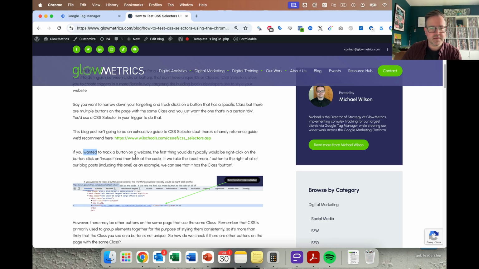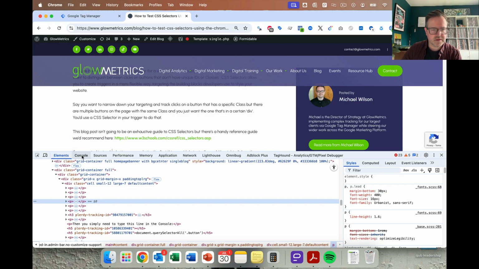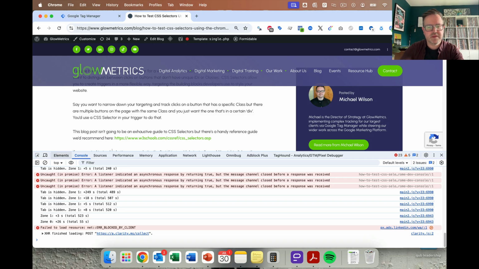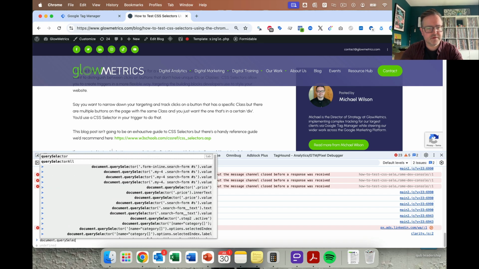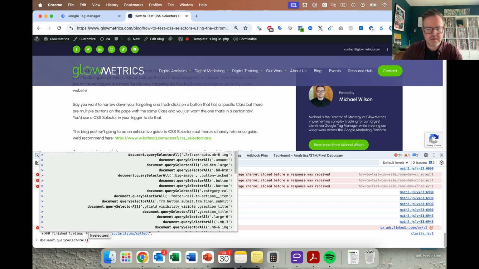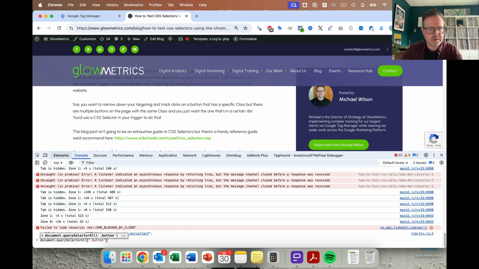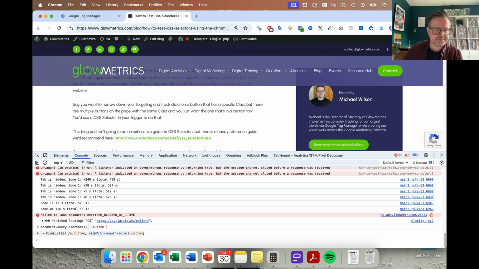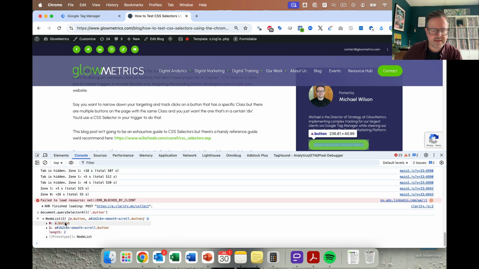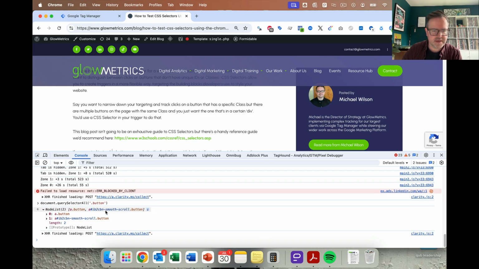So how do we check the CSS selector in the developer console? The first thing we do, we can go into the console here. If we click on the actual console tab itself here, we can then type in document.querySelectorAll, open bracket, quote mark there, dot button, close quote, close bracket. You can see straight away there at the bottom we have NodeList 2. So let's hit enter, and we can open this node list and see exactly what buttons that selector has matched, or what elements on the page that selector has matched.